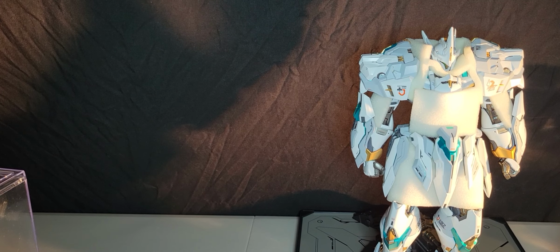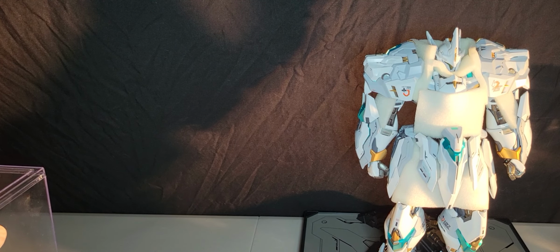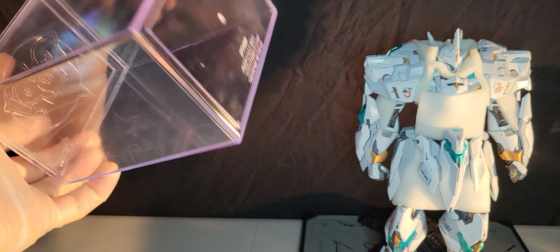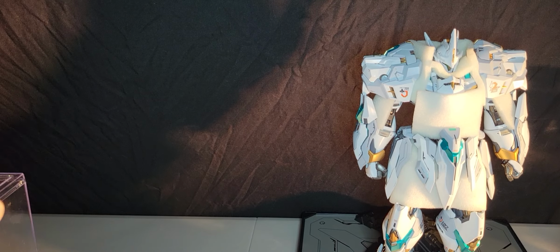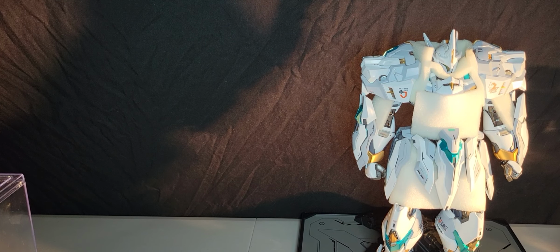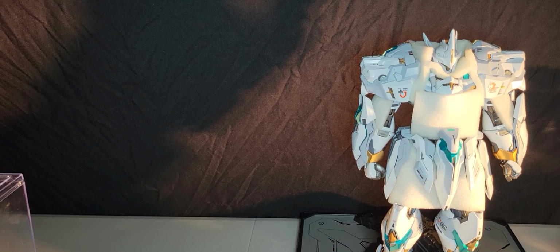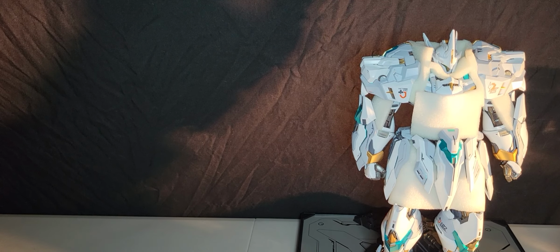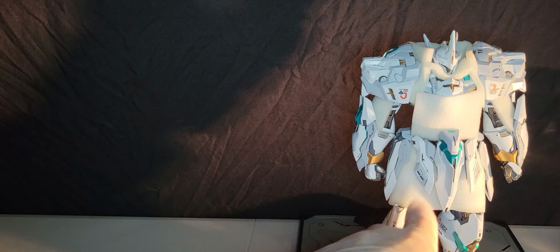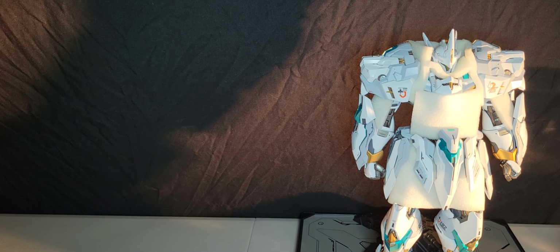I don't want the logo on it. And the more transparent to me, the better. But I got these before I found out about the Amazon knockoffs, and they're clear plastic. They do not get in the way of your display. They're absolutely amazing. I got in trouble last video for not comparing Takeda and Date to my last review, the Asura. So what I'm going to do this time, I'm going to get them out quickly so I don't forget. So the next shot you see, I'm going to pause this. I'm going to get them out. I'm going to put this guy on the stand so I can actually mess around with him, pose him up a little bit. That stand will help me.